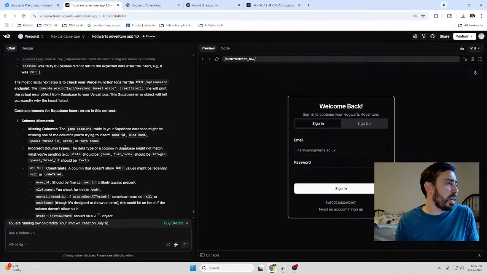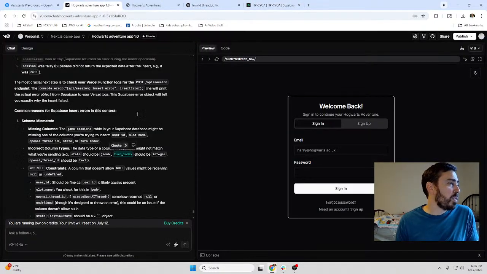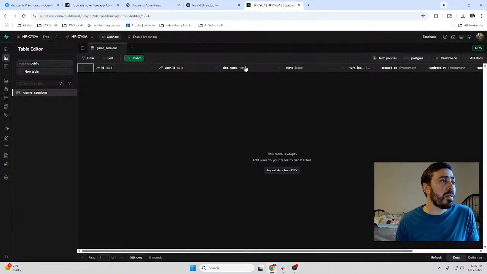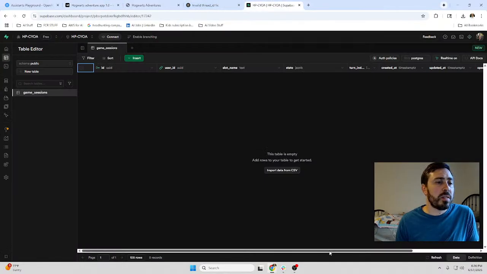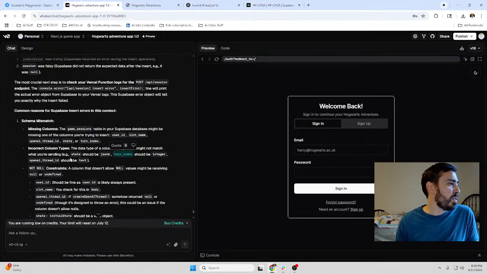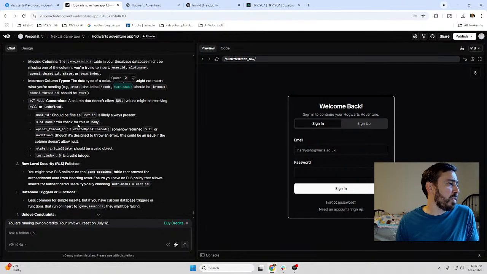The data type of column in Supabase might not match what you're sending. Wait a second. Do I even have these columns? State, turn index. Yep. Turn index is an integer. And then OpenAI thread ID is text. A column that doesn't show null values must be received null or undefined.